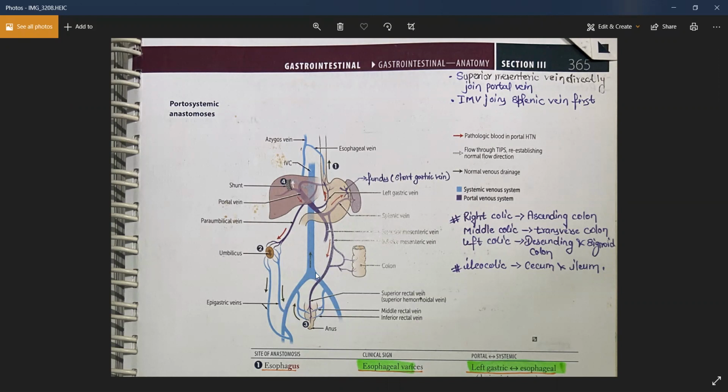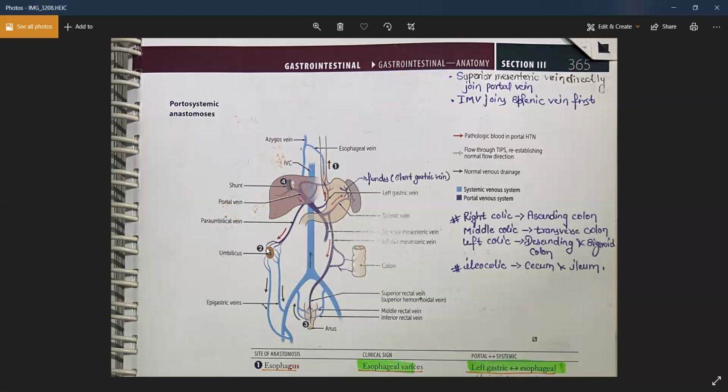So whenever portal hypertension occurs, or a blockage anywhere along this pathway, you can have drainage of the blood in the opposite direction, from the portal circulation to these vessels and then into the inferior vena cava, right? So you can have anorectal varices because of that. Anastomosis between the superior rectal and the middle and inferior rectal veins can lead to anorectal varices. Similarly, for the umbilicus, you have the paraumbilical veins, and you have the epigastric veins. Just like the epigastric artery, the epigastric vein will drain the blood into the external iliac vein and then to the inferior vena cava, right?